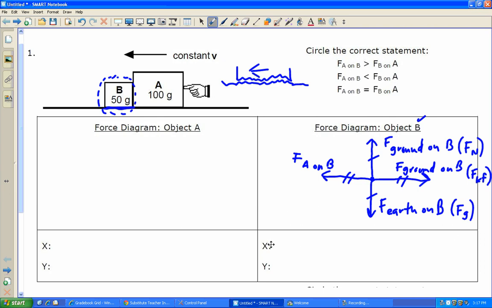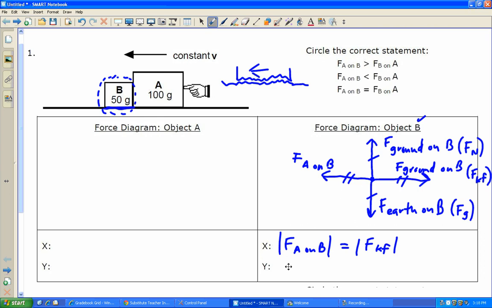Now, the summary down below, what I want to do is write a statement that kind of summarizes what's happening. And the instructions say it can be an equality or it can be an inequality. In this case, I'm expecting an equality when I compare the forces. What I mean by that, in the x direction, we've got force of A on B equal in magnitude, or equal in size, so I'm going to use the absolute value bars here. I'm not going to worry about this being a negative force, I'm just worried about the size of that force. Must be balanced with, I'm going to use the abbreviated form, the kinetic friction. Okay? In other words, this force, same size as this force.